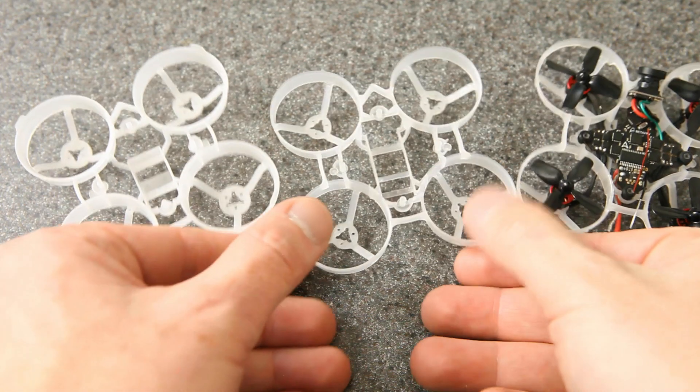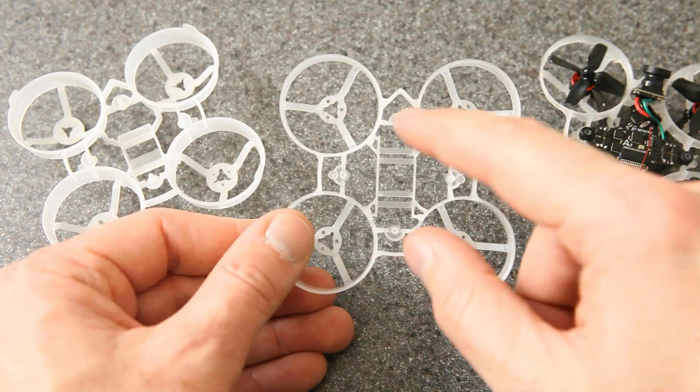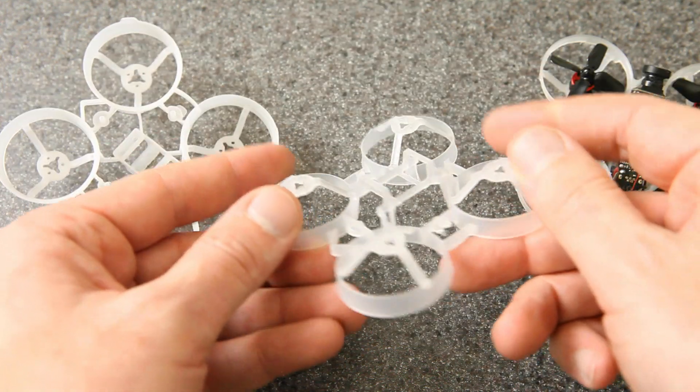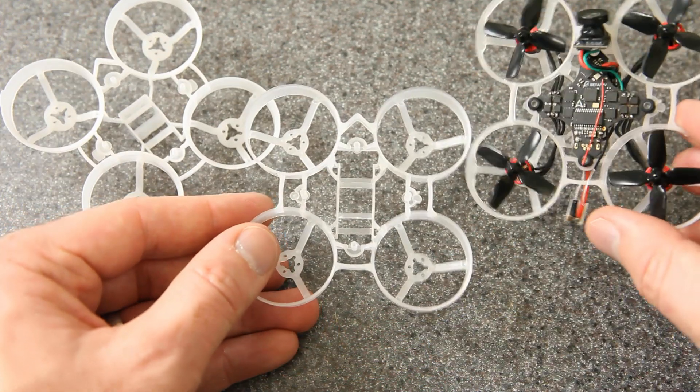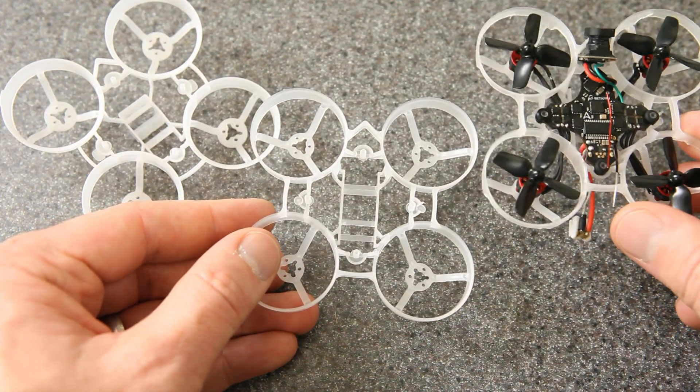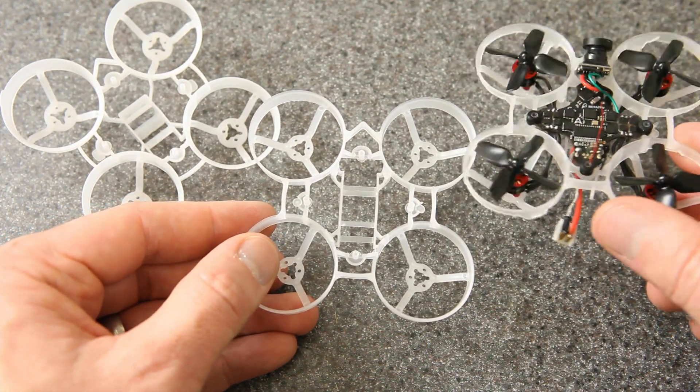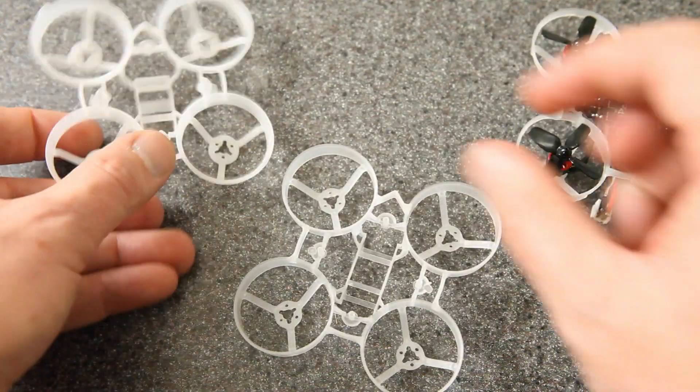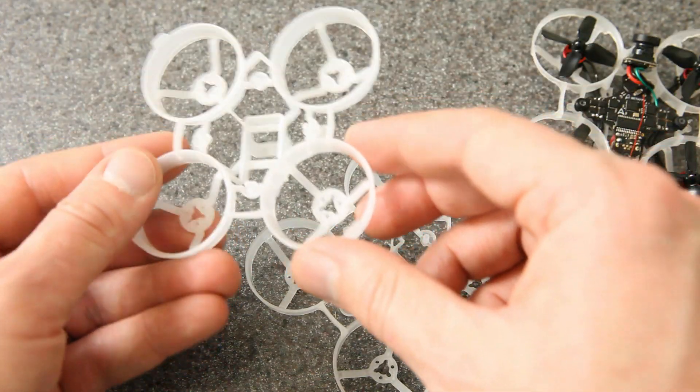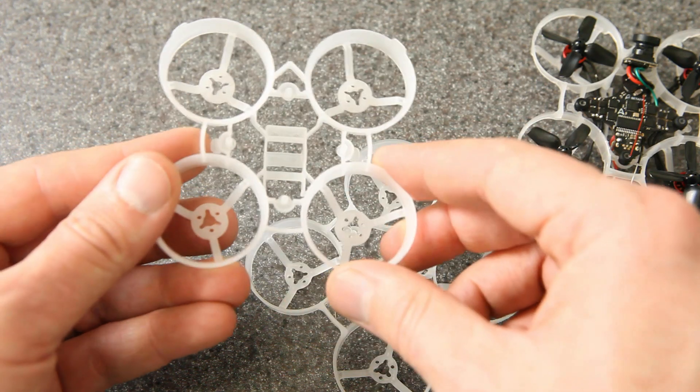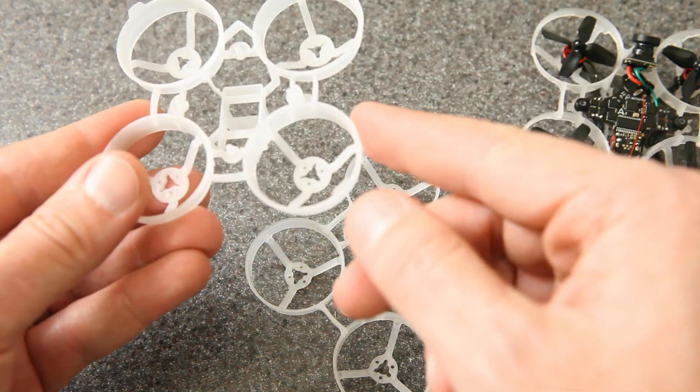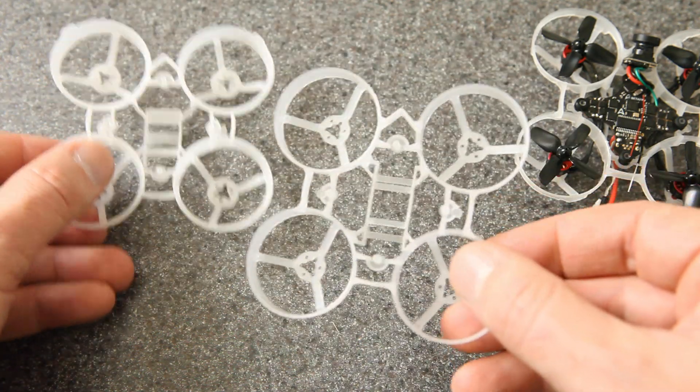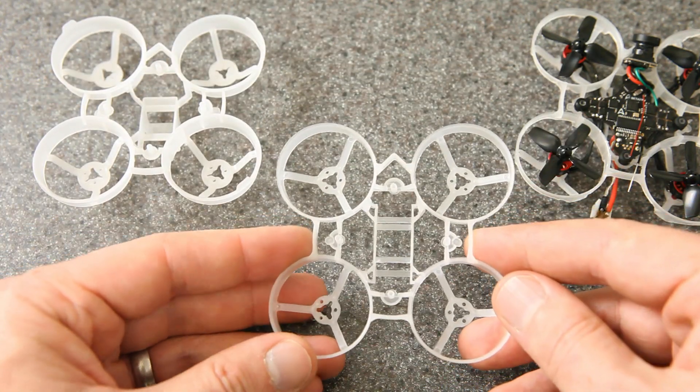And speaking of the frame, I'm using one that looks like this. You can see the triangular point in the bottom and the shape of the battery tray down here. Now, this is an older BetaFPV frame. They used to call this version 2 of the 65 Pro frame. Version 3 is right here. This is still the current frame, and this is a great frame for general purpose use. It's super, super tough. Don't be afraid to use this frame. But it is a tiny bit heavier, and so that's why I chose to go with this one for this build.